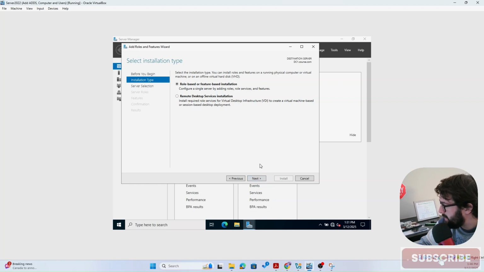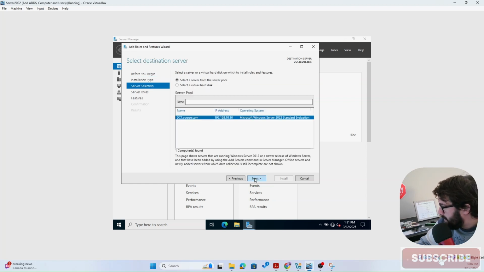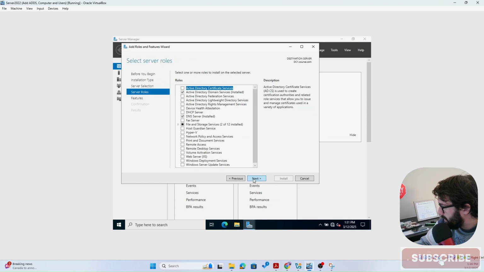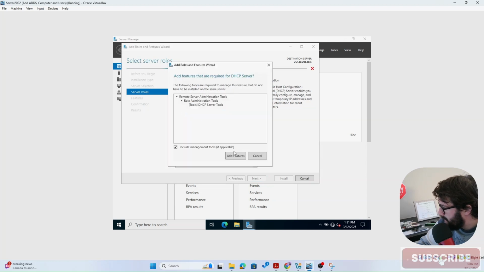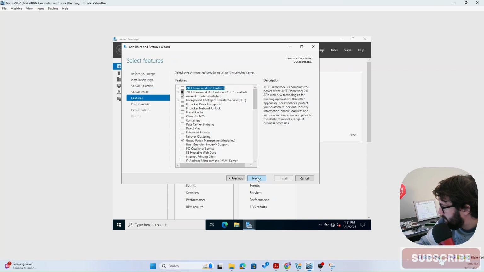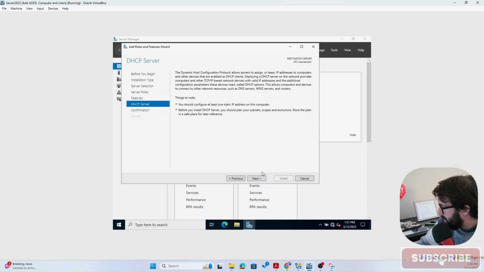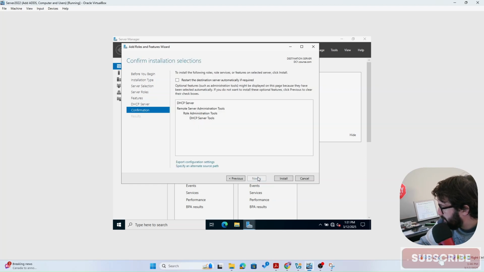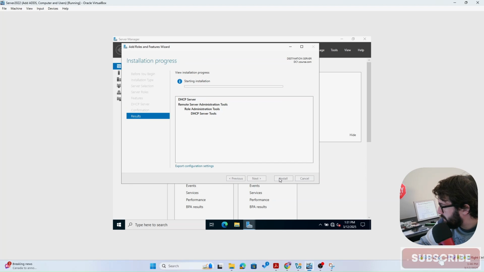then click on next. And then make sure you select the specific domain control and then next, and then you will have the DHCP server here. So check the DHCP server and then add features and then click on next and next and then install.